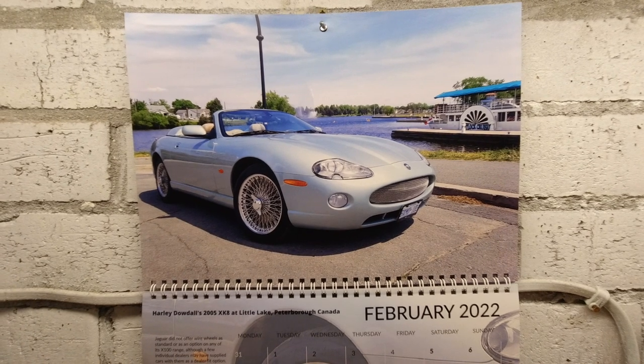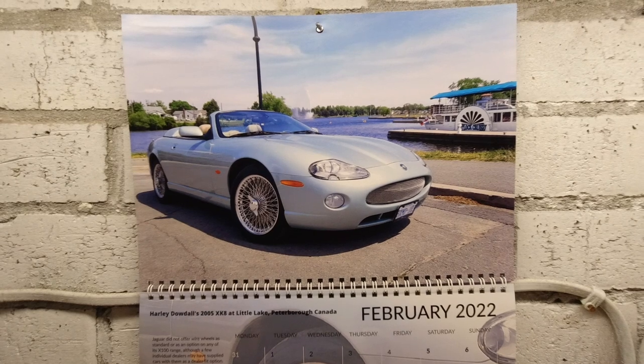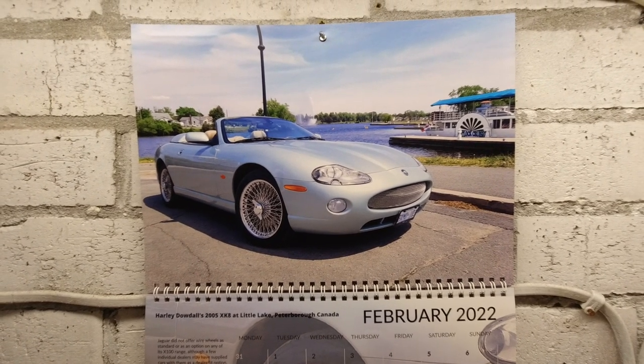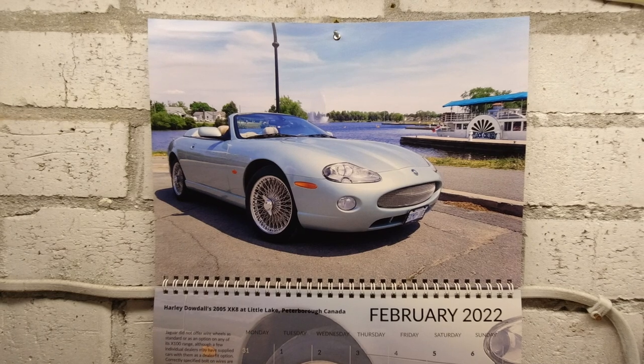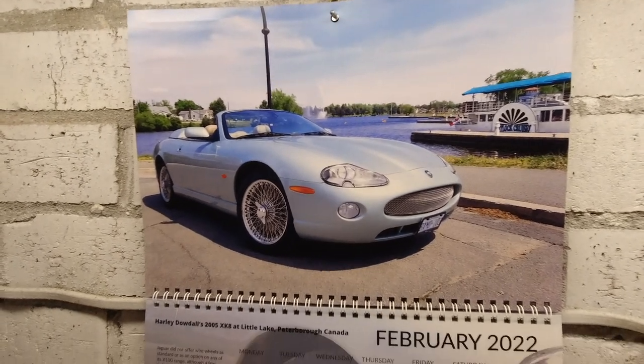So wires were never a factory option, but it has to be said, many Jaguar dealers offered them as an option from their site. So it's not completely unauthentic to have the wires. And anyway, if you like the look, that's the end of it. You're going to have them.